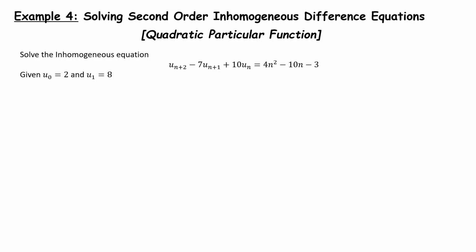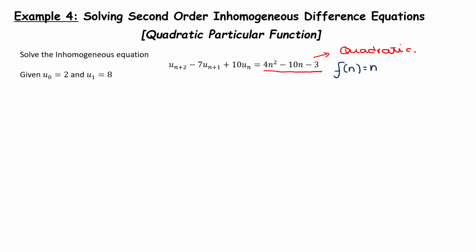So now let's solve a second order inhomogeneous difference equation where the particular function is quadratic. Now, this is one of, I'm not going to say the trickiest, but it's definitely one of the longest to work with. So let's see what happens. So we have a quadratic here, and this is one where it really would benefit you to do your function over here on the right.